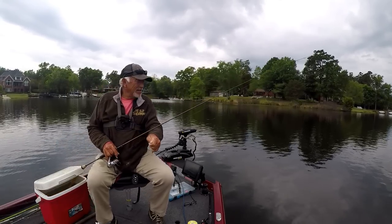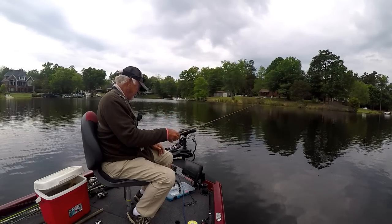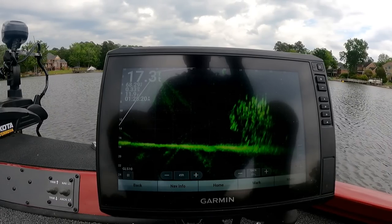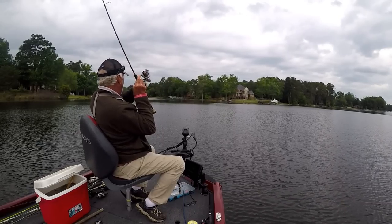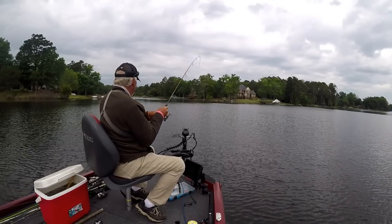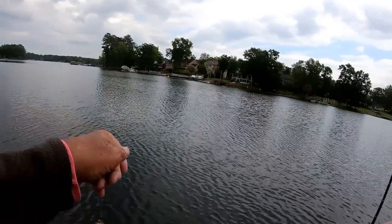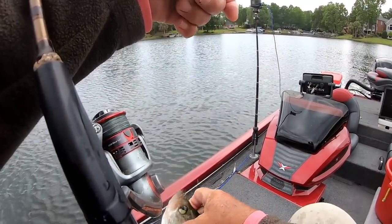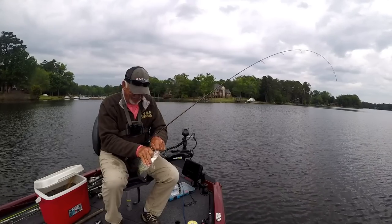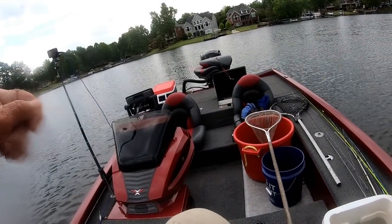See if we can get another one. They still out there too. Right out there. Right on them. There you go. Got him. Got him. Got him. Got him. Look at that. We got a nut. We got a nut. He ain't no super dog, but he's a crappie. Y'all see him?